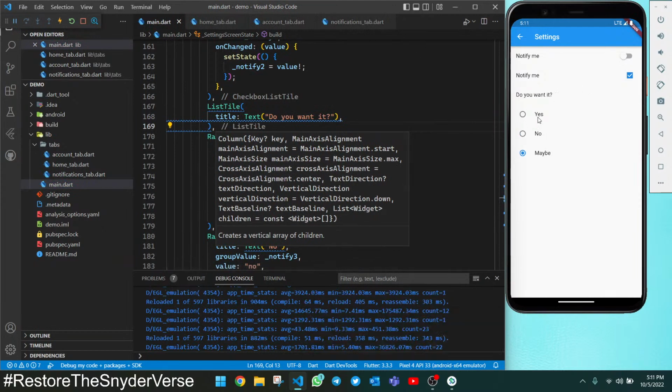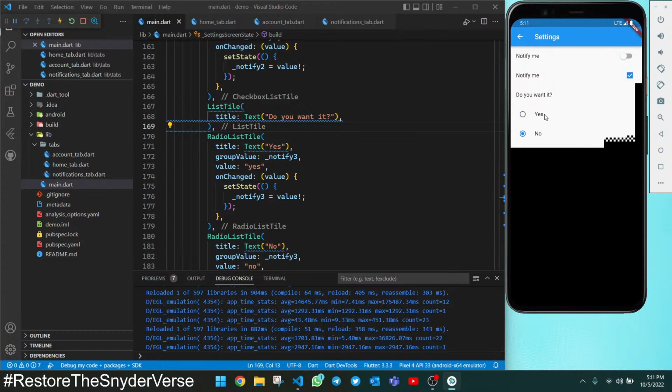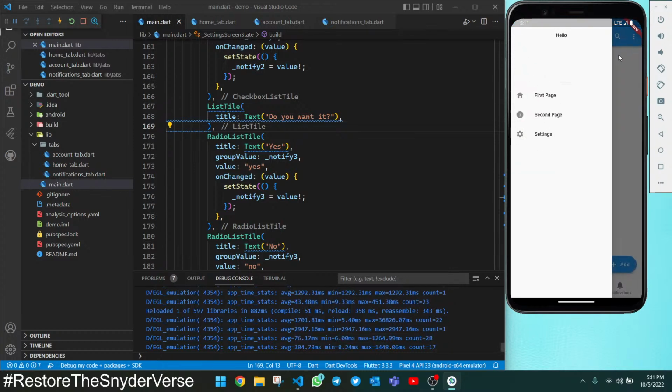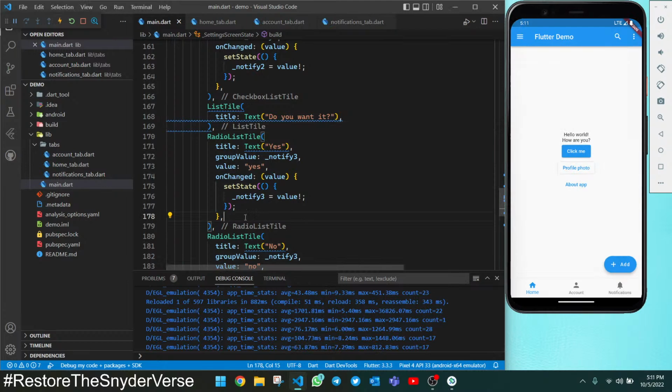Then we have the options yes, no, maybe. Whatever we want, we can do it here. Okay, this is one thing.